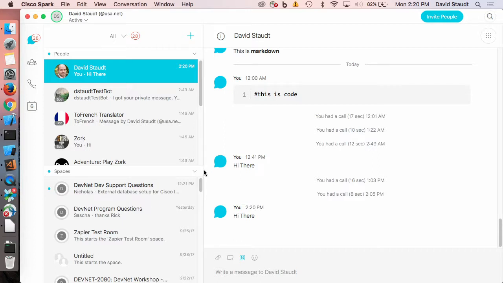You can extend this to PowerShell scripts, Bash scripting, Python. Like I said, things like Zapier. It's really easy to use these REST APIs to automate things. So you can have sys administrators create scripts on their servers if there's an alert to automatically send a message to the sysadmin Spark room. Right?